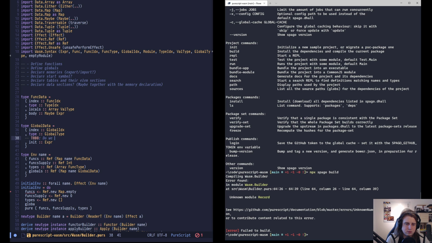Do we need to delay initialization of the export field? Like so, and we can figure out if we need to do that. So now globals. And here we will also have an empty map. And as with the funcs, we'll actually have a supply for these.